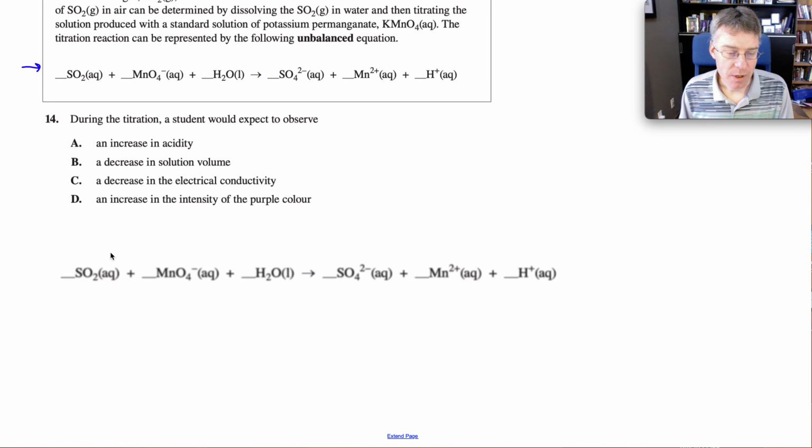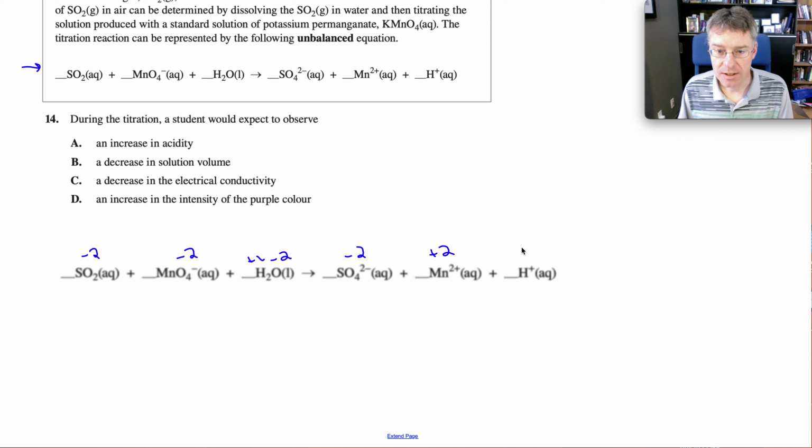So I'm just going to quickly put in the oxidation states. I'll do the ones that you would have to know from a memorize perspective. So oxygen in a compound is always 2- unless it's a peroxide. There's another oxygen in a compound, another oxygen. Lots of oxygens, S, Mn, we're going to have to figure out. Hydrogen is always +1. And this is a monatomic ion, so its oxidation state is just its charge.